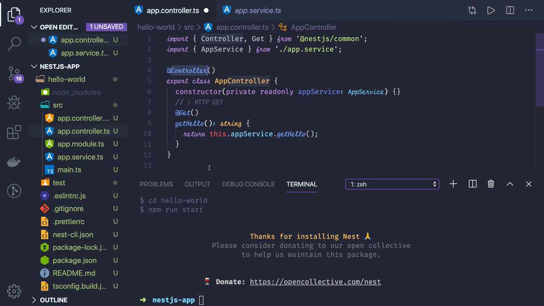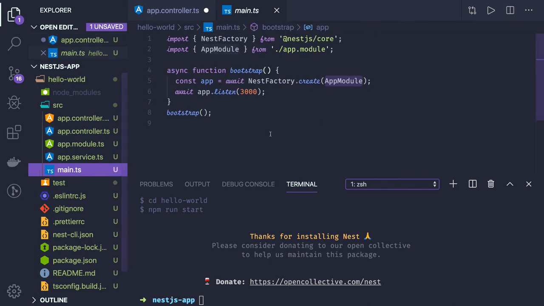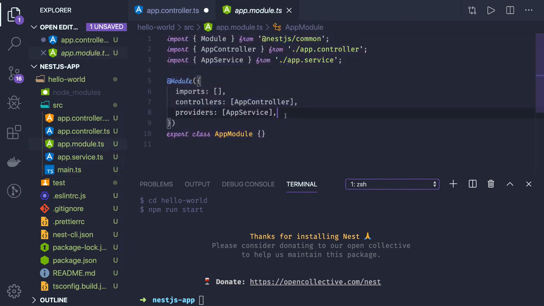So what is the entry point? Let's start with main.ts. This is the entry point. From here, you will inject the root module of the application. This is the app module. The app module is a collection of all the controllers, all the providers, all the services that will be defined here. Because we are bootstrapping only one module, all the other modules will be imported here. Like if you are using the Swagger module, NestJS module, Mongoose module, that will be defined in the imports. All the controllers, controllers are nothing but the routes, you can say.